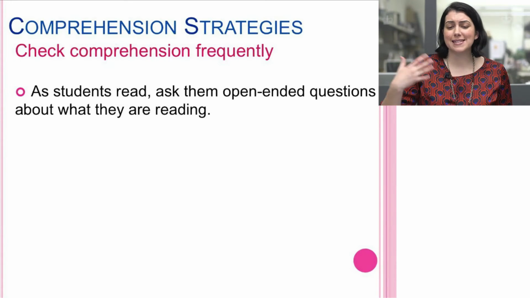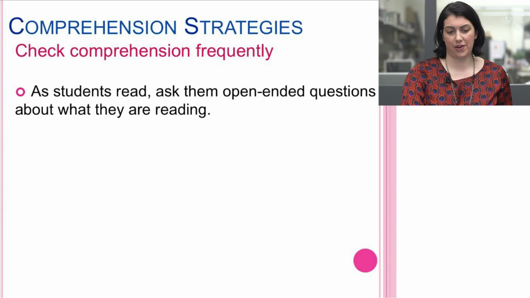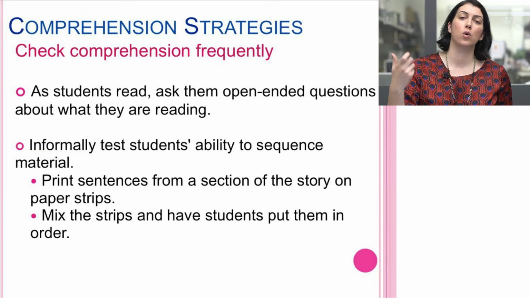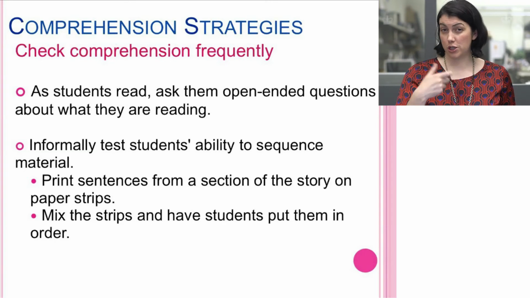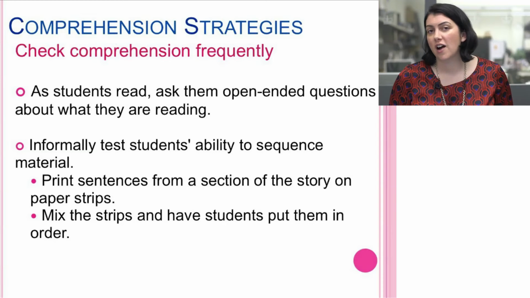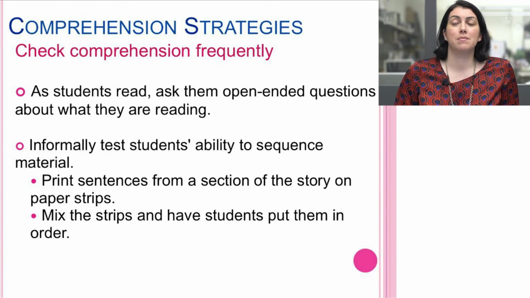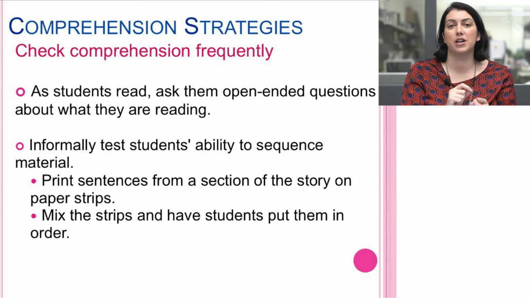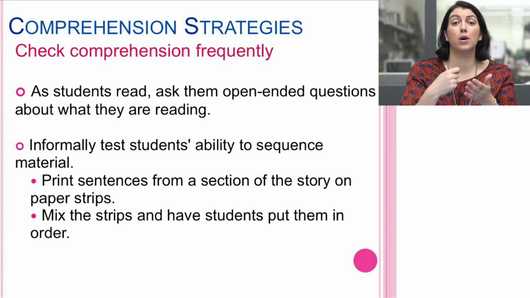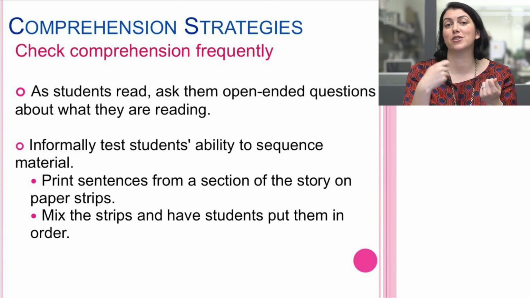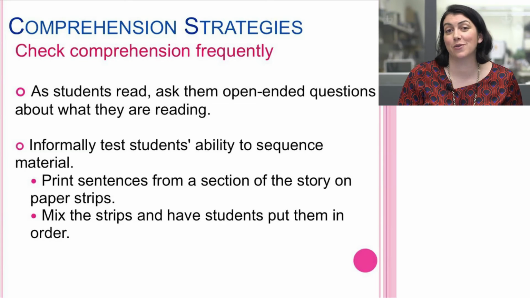As students read, ask them open-ended questions about their reading. I also think that it's important as students get older that we help them to do this for themselves. So very often if I've assigned a reading for homework and maybe they're doing independent reading, I encourage students at the end of each chapter to do just a quick summary on a post-it. And then that post-it serves both as a check for their comprehension, but also the next day I can do a quick check and make sure they've completed post-its to know that they did their reading assignment.